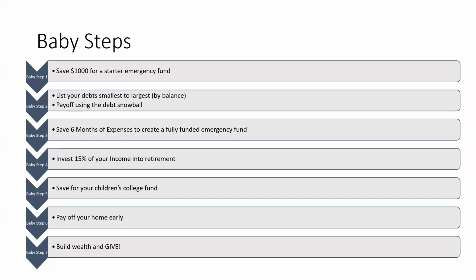we've actually done part of this. We've listed his debts, not smallest to largest, because if we go back to the last screen, I actually listed them largest to smallest, but when we create the budget, we'll inverse it. It's not a big deal. But that is the order in which he's going to attack his debts, by the balance, not the interest rate. And he's going to pay off using the debt snowball method. And all those debts that he had, like the medical expense and the credit card, those have minimum monthly payments.